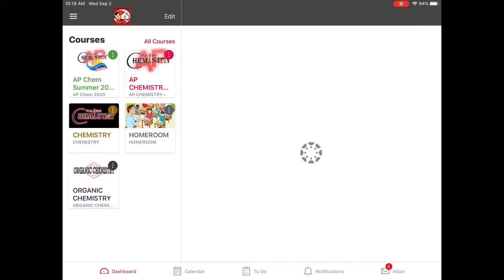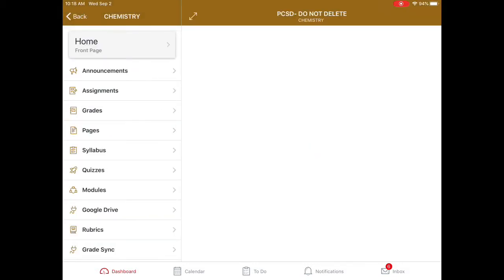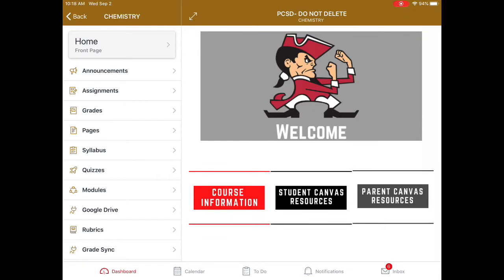Right, this is a quick little tutorial of how we are trying to set up your virtual learning in chemistry. So I'm going to try to show you in the app first. Hopefully your app looks the same as mine. It might be a little different because I'm an instructor, but I'm going to go to chemistry. And then we are always going to have everything for you in modules.